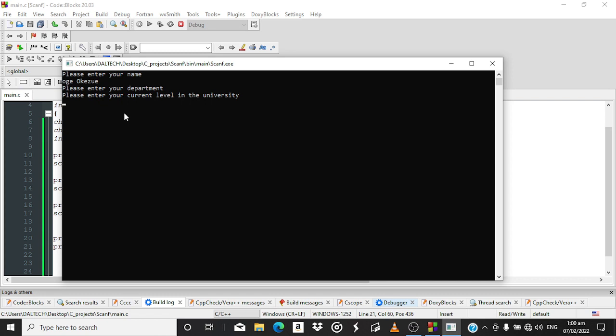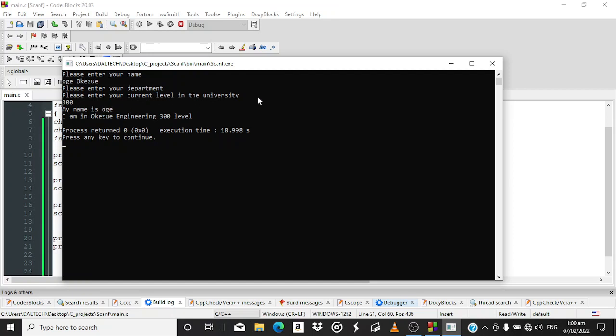The computer is not going to print it. It took the second data after the space, so it took it into the department. So when inputting the data, you cannot put space. Anything you put is going to be together.